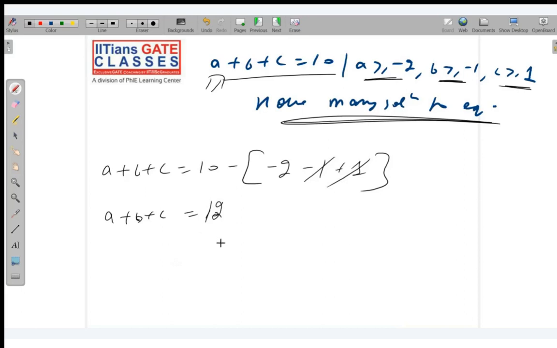Yes, so the answer will be n minus 1 plus r, C r. n is the number of variables, 3, so 3 minus 1 plus r, and the right-hand side is 12, so C12. So 14C12, which is nothing but 14C2. 14C2 is the answer. So I think it's clear. Please let me know if anybody is having any doubt. Clear, sir. Understood. Okay. Let me jump to the next slide.